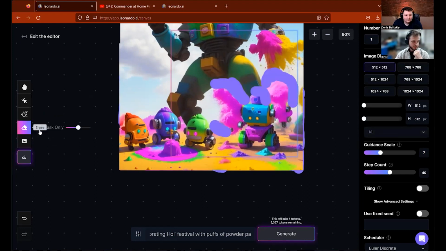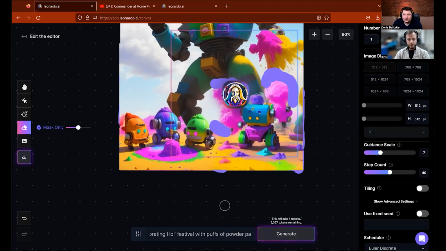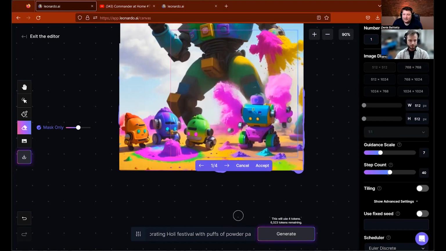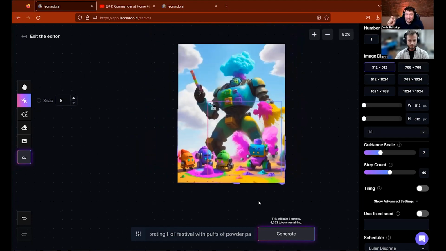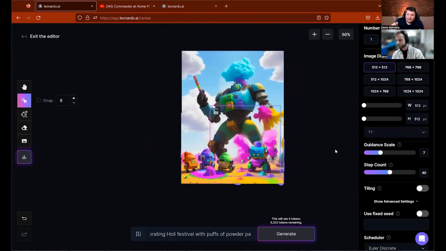And this is something that you can do. Take your eraser tool, tell it to go mask only, and just take that off of the robot's head there, and try again, so that I don't lose the robot's head here. I like it to be a little bit round there. And we really wanted to make this lesson quick. But the thing is, you can do it step by step, right? So you can do one little area, then another little area, and get it right.